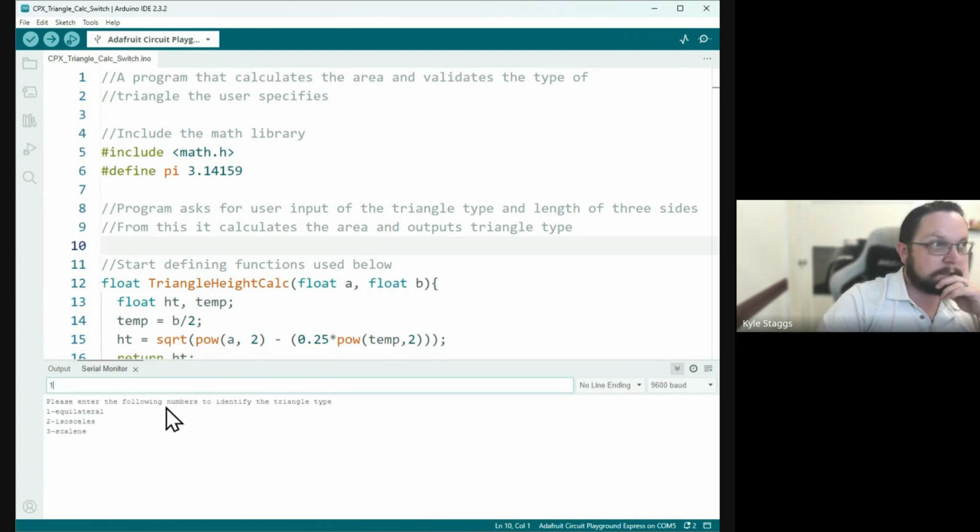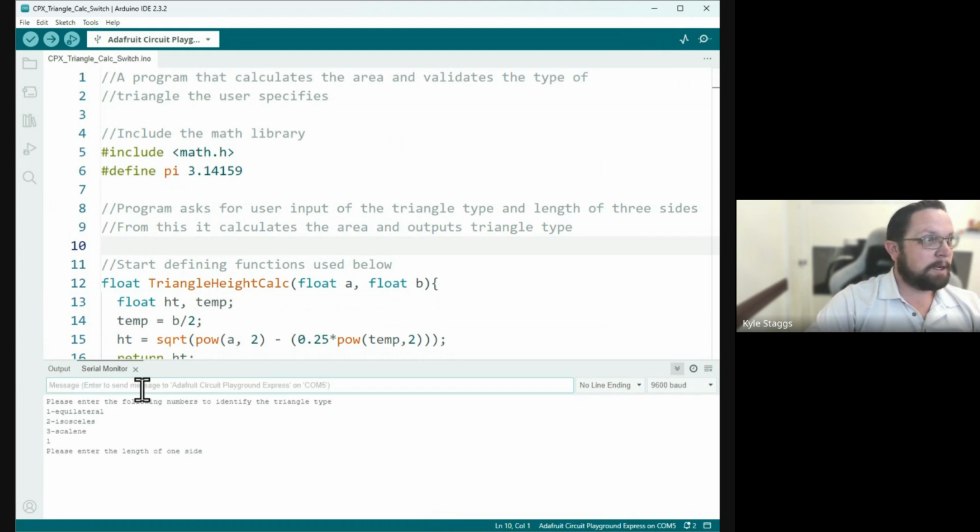Okay. So we're going to say equilateral. Length of one side, we're going to say 2. Three. Hello. 4.